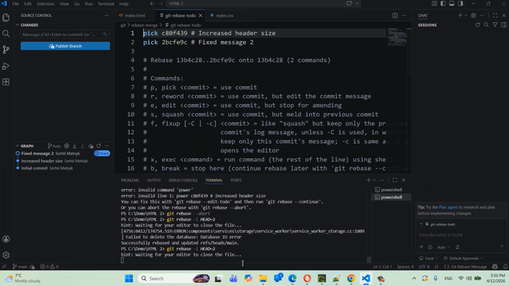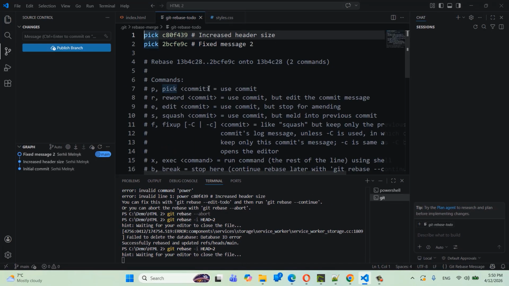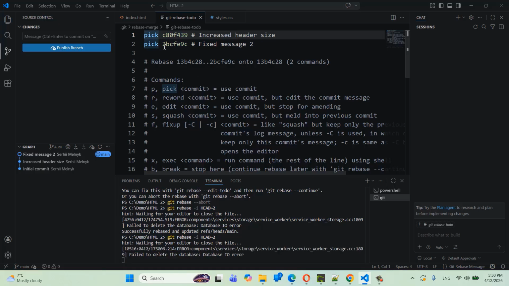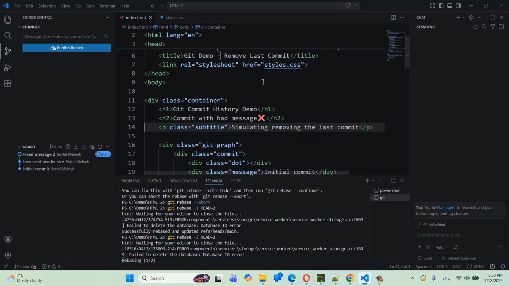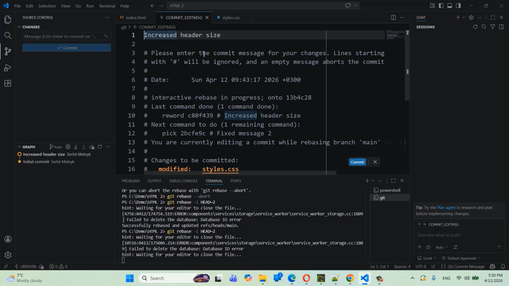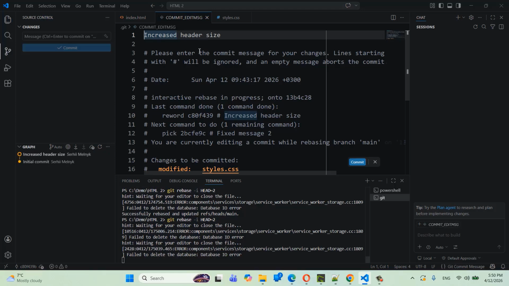Let's run it. And in this window, we need to choose the commit we want to change the message for. For example, I want to change the message for this commit. In this case, we need to write reword, save it, and then close this window. A new window was opened, and here I need to write another message.